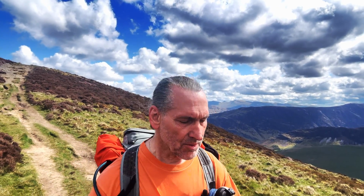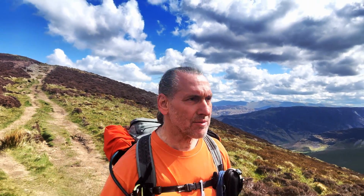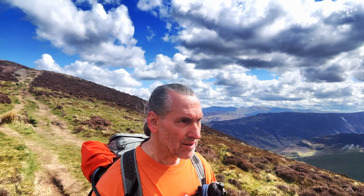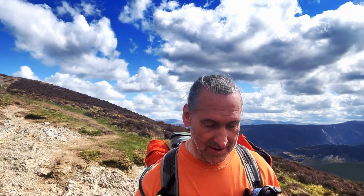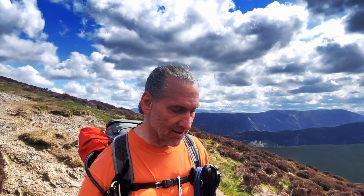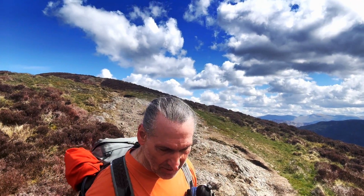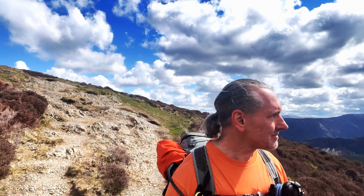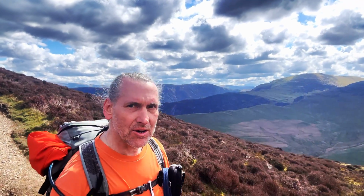So there's been a change of plan with regards to the lunch stop. We're not going to have it down here. We drop down into this little col before we get up onto Knott Rigg. We're going to lose all the views, so we're going to wait until we get over onto Knott Rigg, and we'll have great views over to Red Pike. And I'll try and find out what order High Style and High Crag come in by the time we get over there. It's just disappearing behind here now, but you could see over to the Helvellyn range that way. It's glorious. Right, so we're going to get over to Knott Rigg.